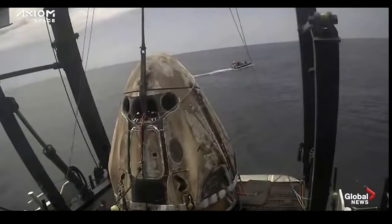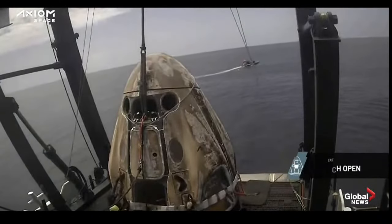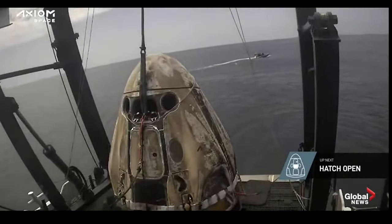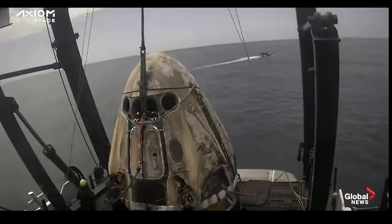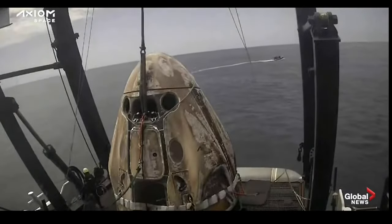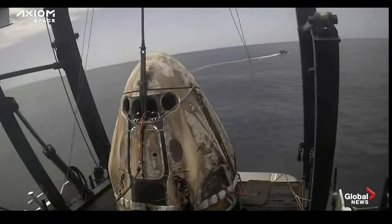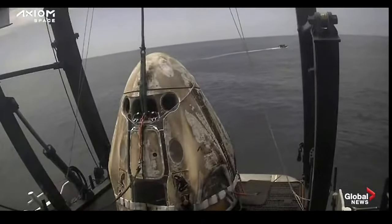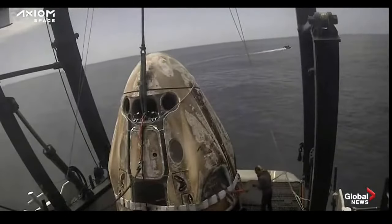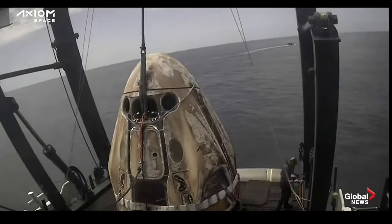So we can see the recovery team there once again doing testing to make sure that any hypergol vapors have dissipated, that the capsule is not releasing any more of those vapors. As I mentioned before, the propellants that Dragon uses on board are different than the rocket propellants. For the rocket, we use RP-1 and liquid oxygen, and in order for those to burn, we have an ignition source, which is our TEA-TEB. It's like when you light a match, right? There's a flame or a spark, and it's different on Dragon. There is no flame on Dragon.